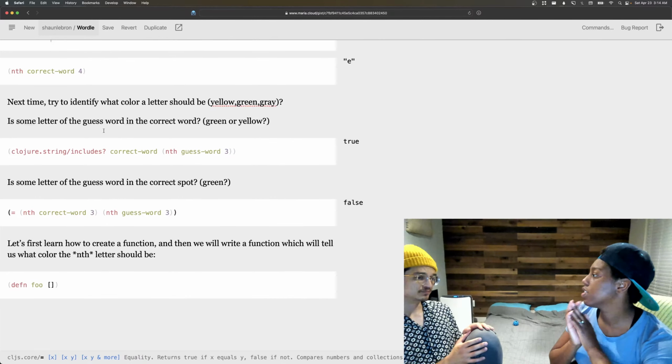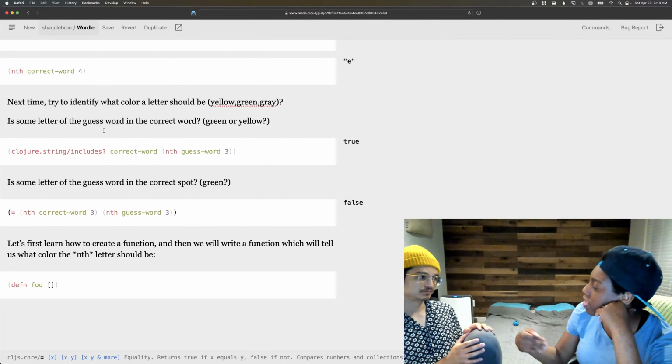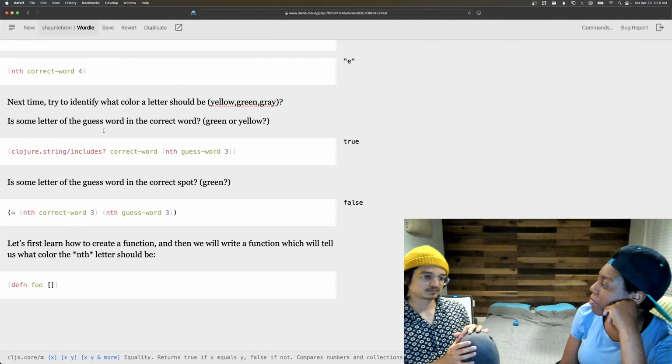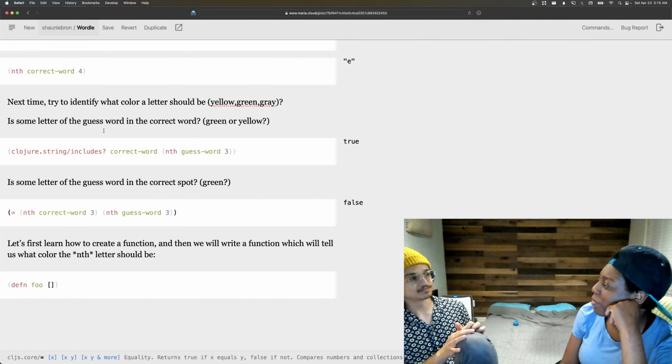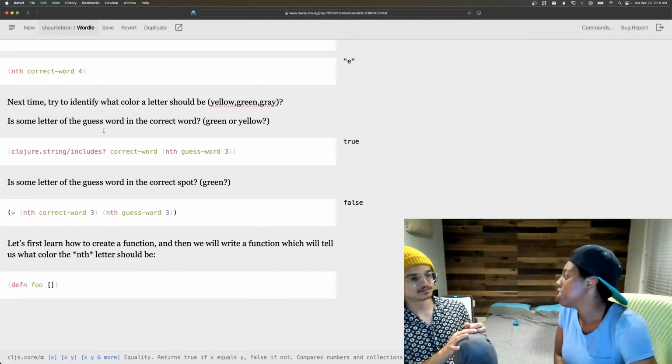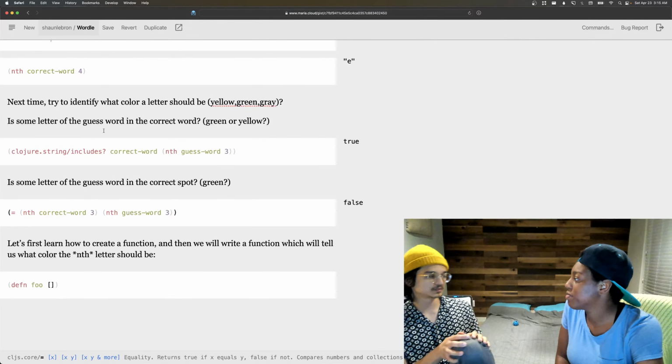I feel like you told me this before when you were explaining Clojure to me the first time. Really? Yes, I did. We found that document later. I sent it to you on iMessage. You did.